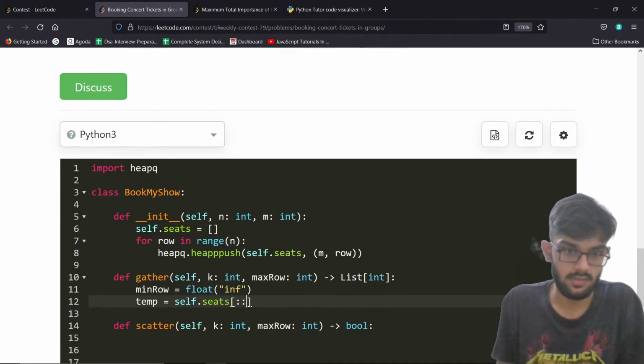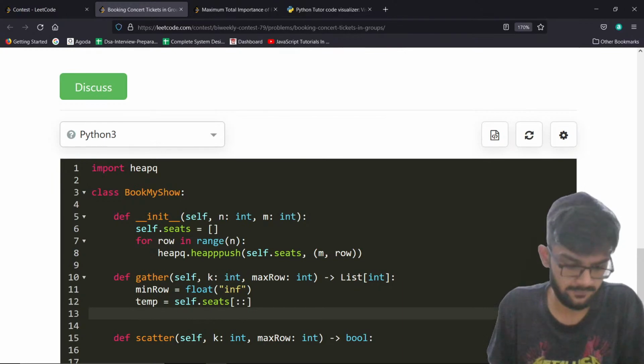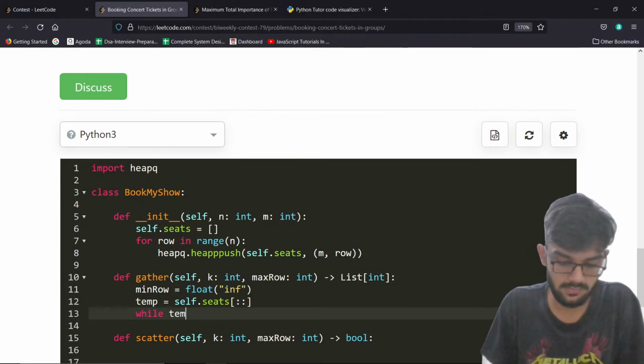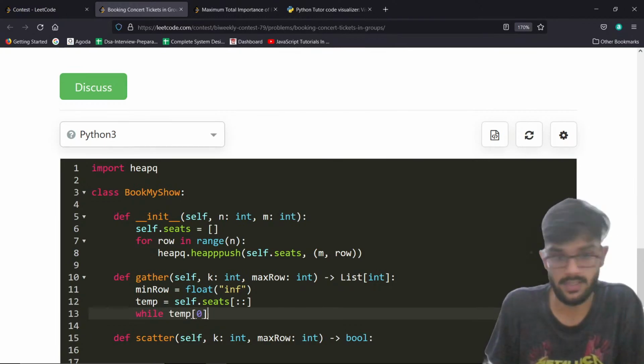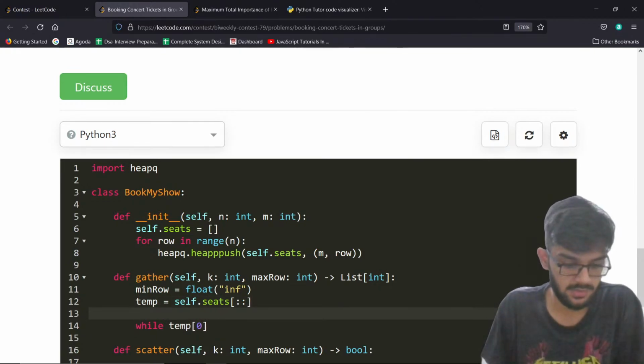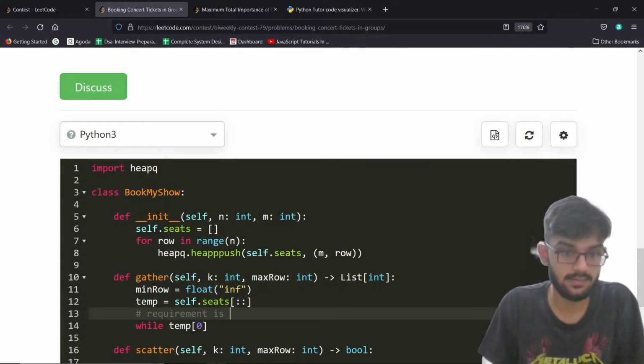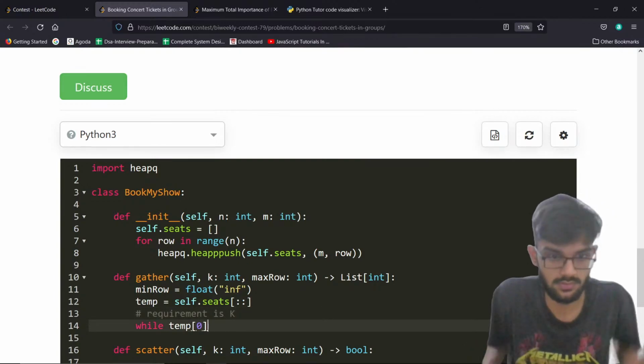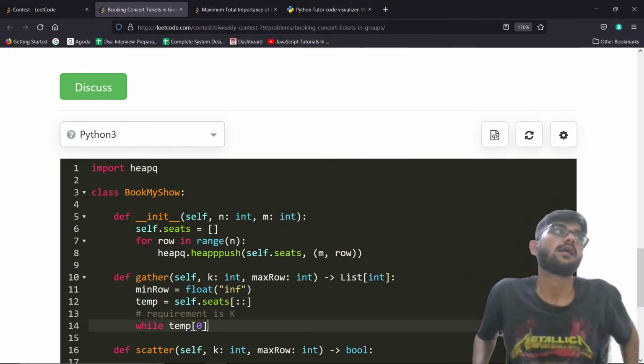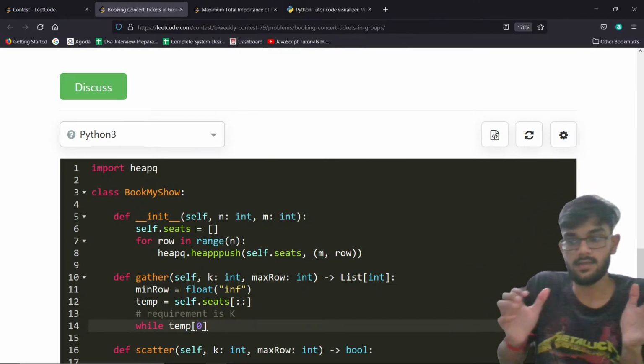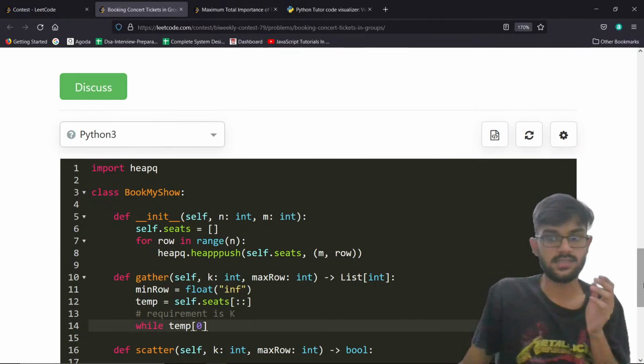And then I can say, keep going while temp of 0, right? My requirement is k, and k continuous, not just split. Gather means gathered around, right? That should be continuous as well, I guess.